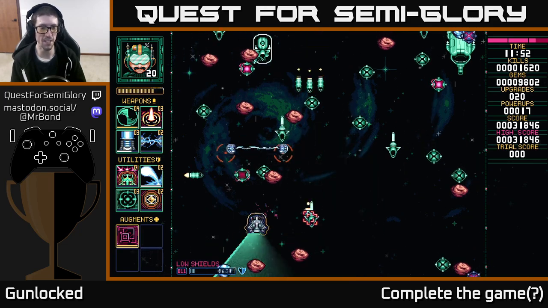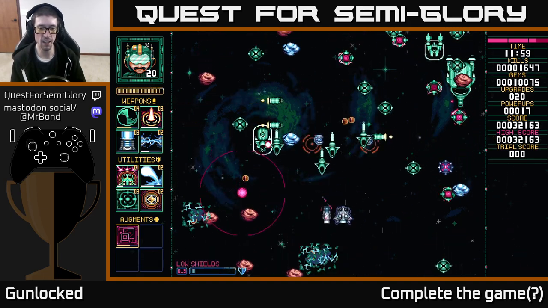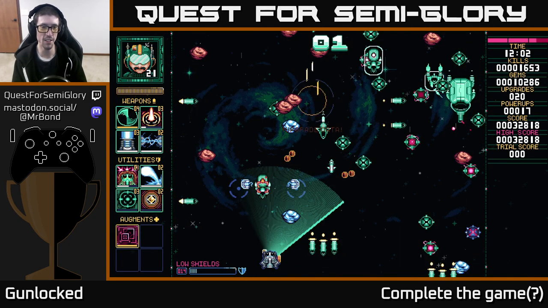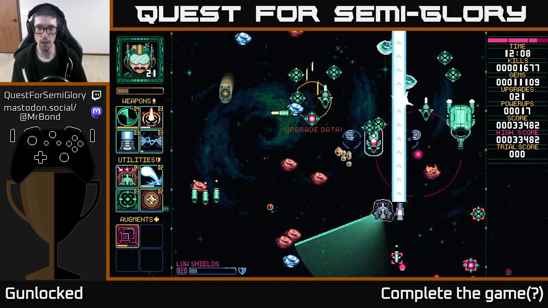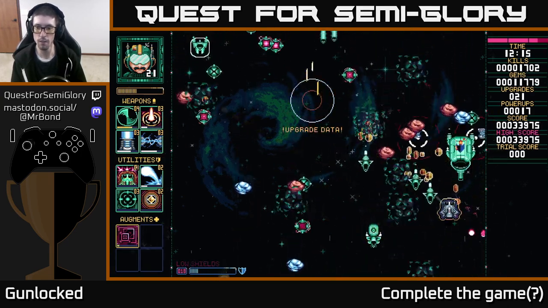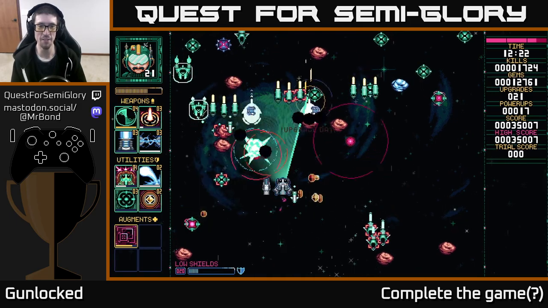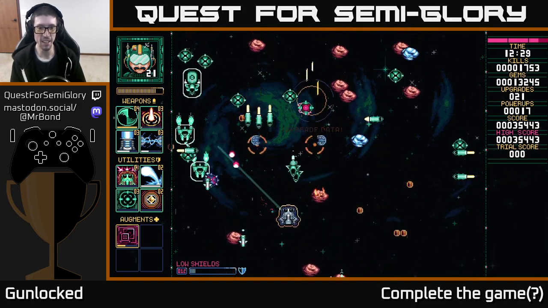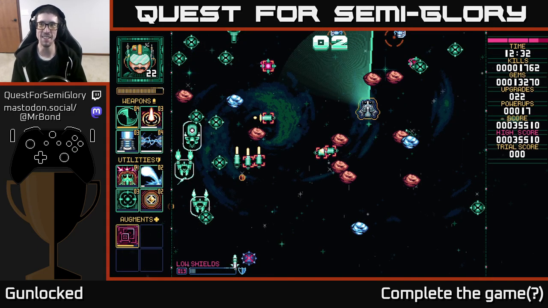Something to provide me with some shields or whatever. Whatever counts for health nowadays. Okay, more of that, sure. Safely get into that circle up there. There's so much shit going on around it. Whoa. Alright, let's try it. There we go. Excellent.